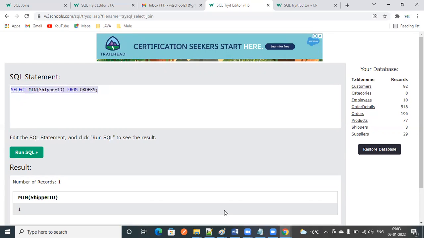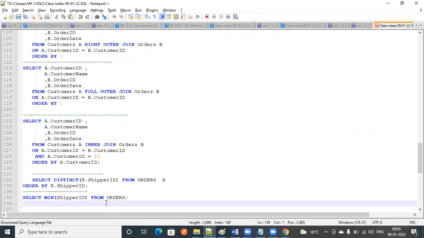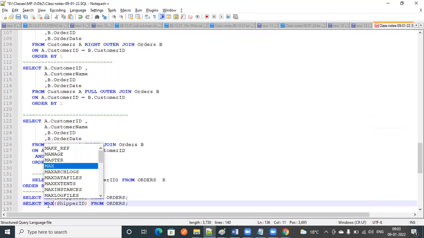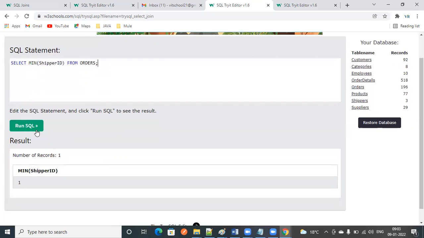This is how we can identify max and minimum values. See, I have taken only 3 values so that you can easily identify which one is the maximum and minimum.